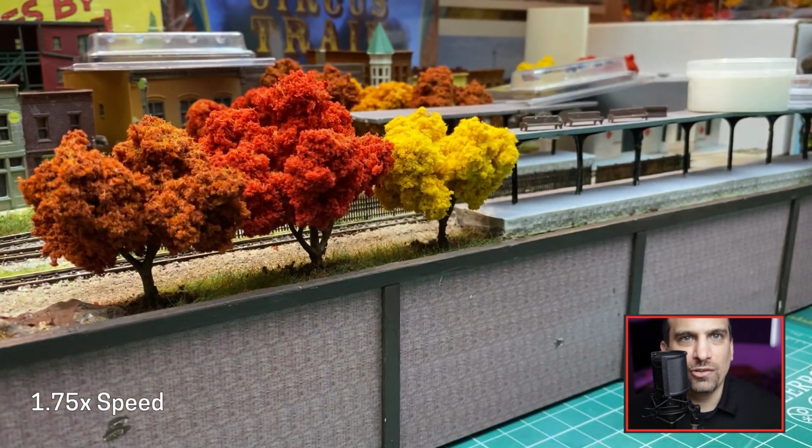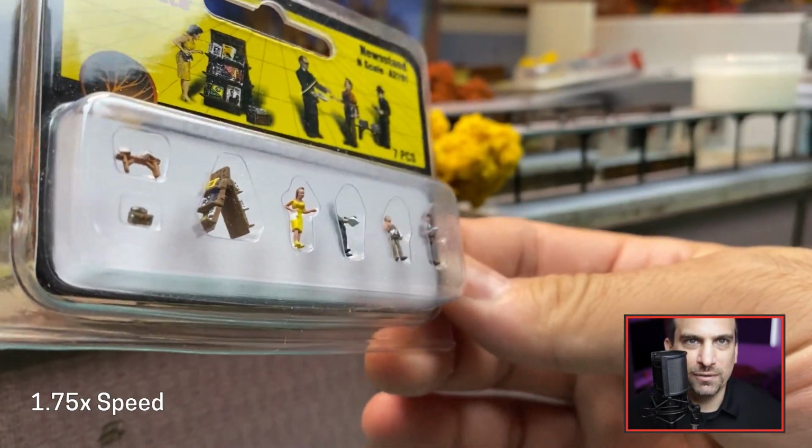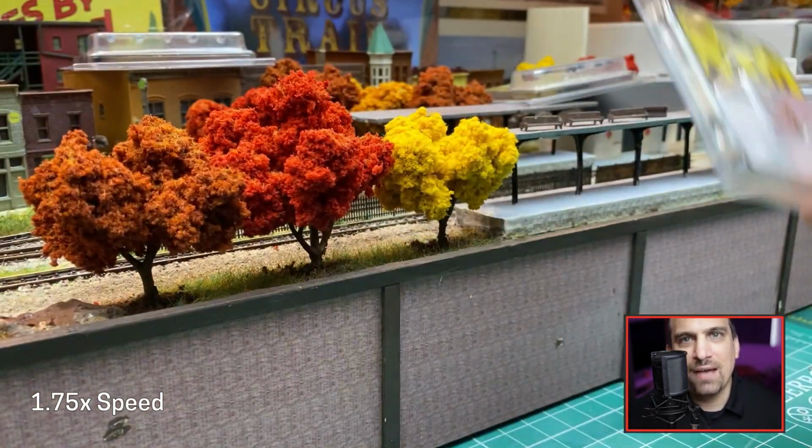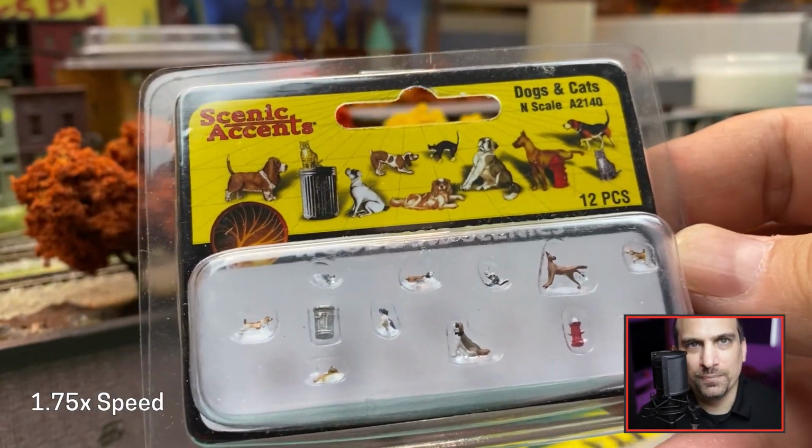I'm going to use this along the side of the depot so that commuters can pick up their newspapers on their way to work in the morning. And being a dog person, I have some dogs and cats. I spread these out around the layout as fun figures to look for.